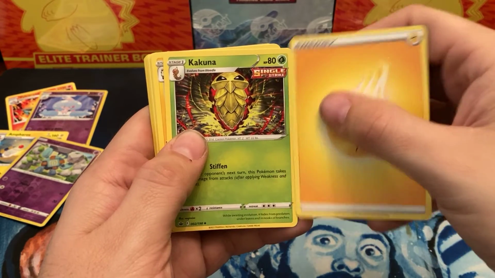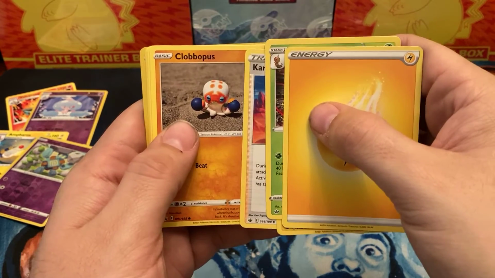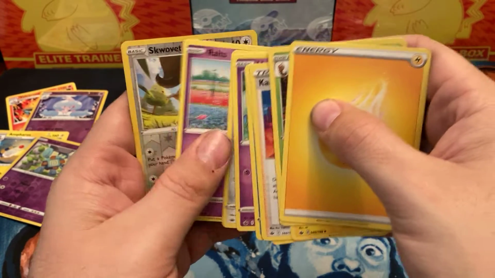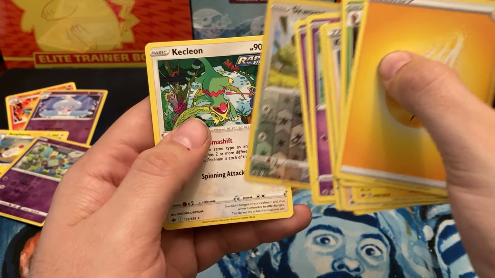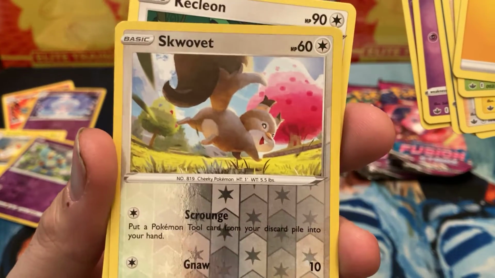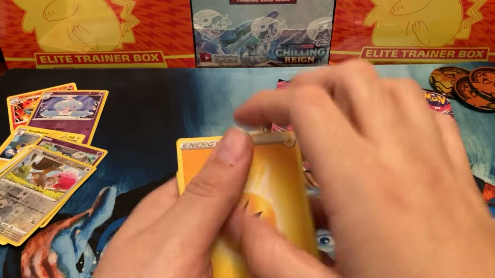That's the upgraded version of that other guy. That's cool. Fnaffy, Karen's Conviction. Cobblepuss. Cast form. Aron. Aaron. Ooh, Scoof it. Good old Kecleon. Kecleon. A squirrel showing us his rear end.